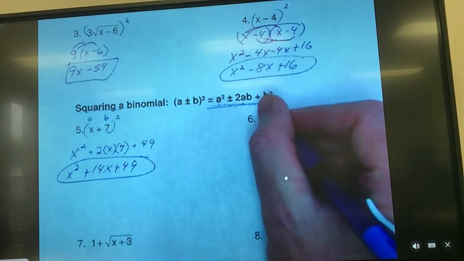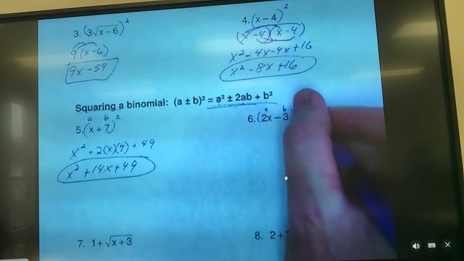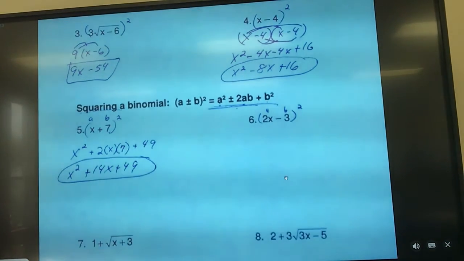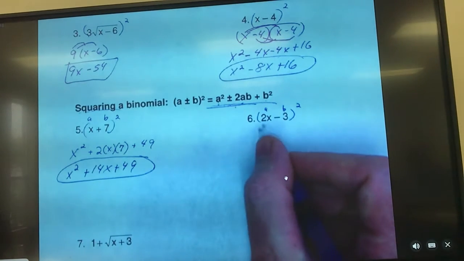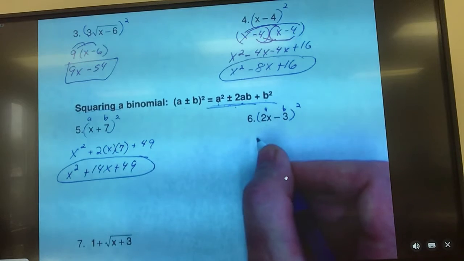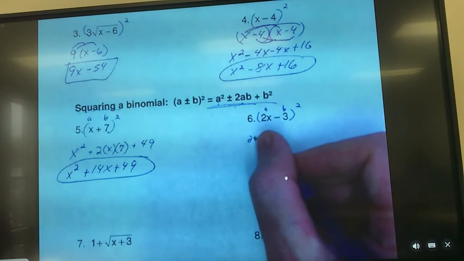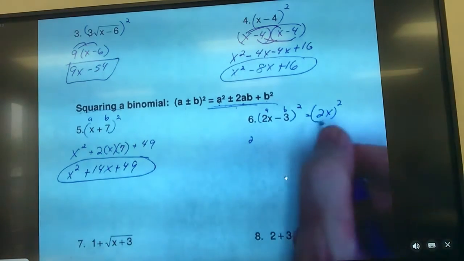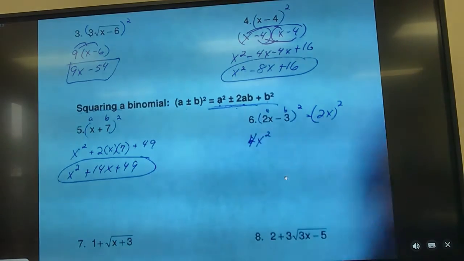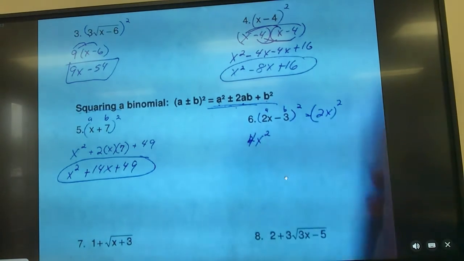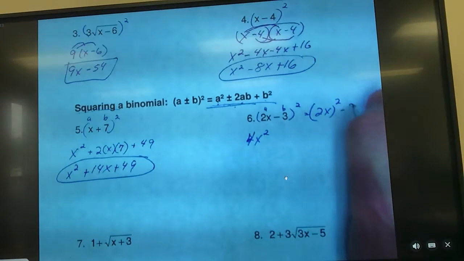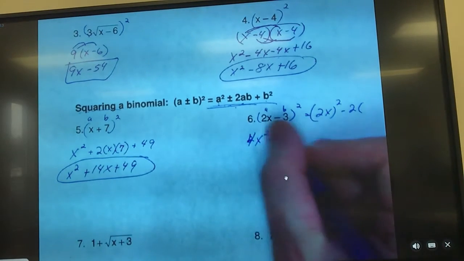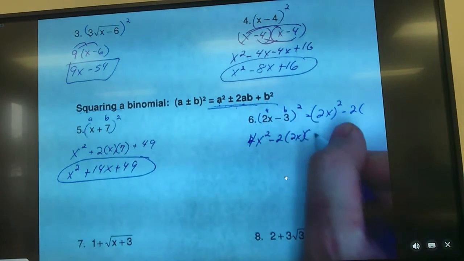Let's label them though. A, B, and we're going to square them. So once it's square these binomials. So following our formula, a squared, so that's 2x squared, so what would that be? So I'm taking 2x and I'm squaring it. So here, I'm going to write it over here. 2x and I'm going to square it. That's 4x squared. Okay, then I'm going to go, and it's a minus, so I have to put minus 2 times a. What is my a? And I'm going to write it here. 2 times a, which is my, what's a? 2x. Times b, which is 3.